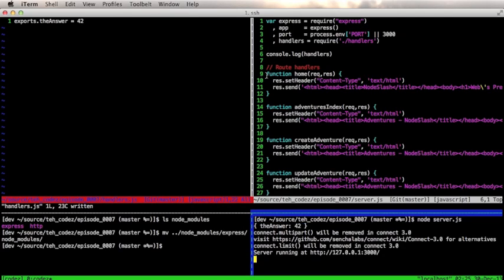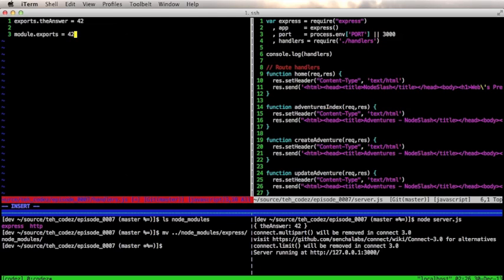Okay, that's great, but let's say I didn't want just an object coming back from my module. What happens if I say wanted a function? Well, that's pretty easy. Inside of our module, we also have access to something called module.exports. Now when we set a value to this property on module, we're not attaching something to what our module returns. We are actually defining what the object is that our module returns.